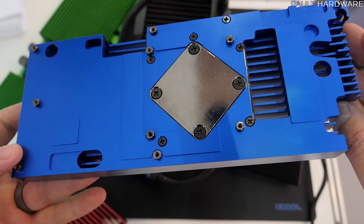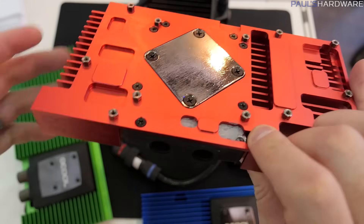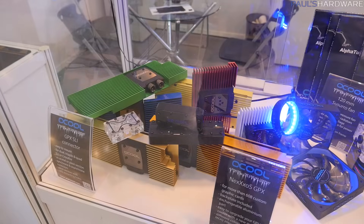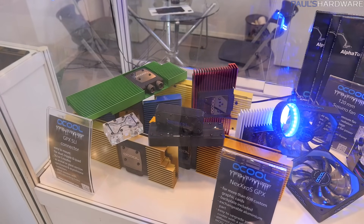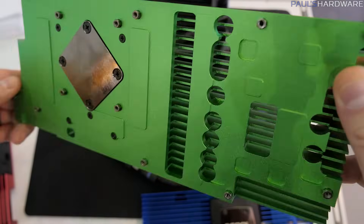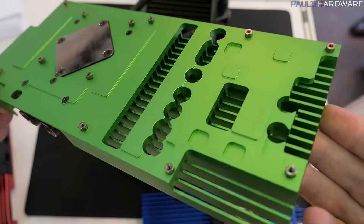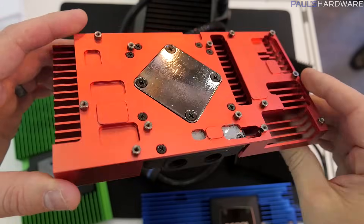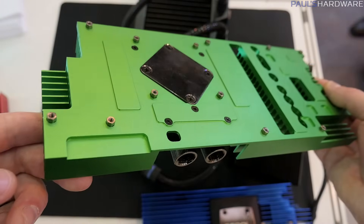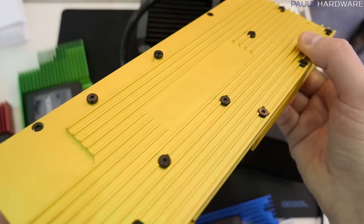Another cool thing is that the pump unit at the center can be removed — it's a standard size. So if you upgrade your GPU, you can just swap out the aluminum part, drop it onto the new GPU, and put the pump part back in, and you're good to go. It's available in a variety of colors. There's also a standalone GPU version that doesn't come as an all-in-one but still uses that same central copper block slash pump. They have red, green, and blue versions. Colors must be ordered in batches — I suggested maybe they try a mass drop for that. We've got a red version made for the Fury, a blue one for the GTX 970, and a large green version for a large GPU. It also comes with a back plate, as you can see in the yellow version.